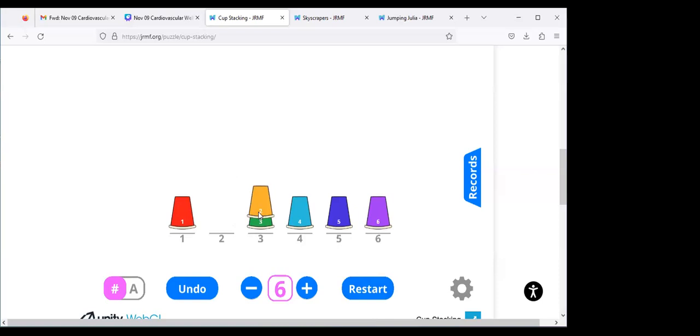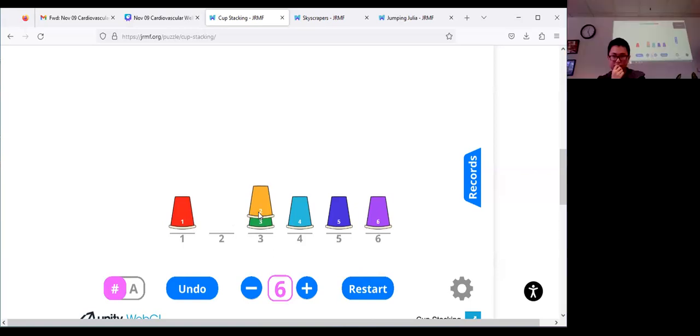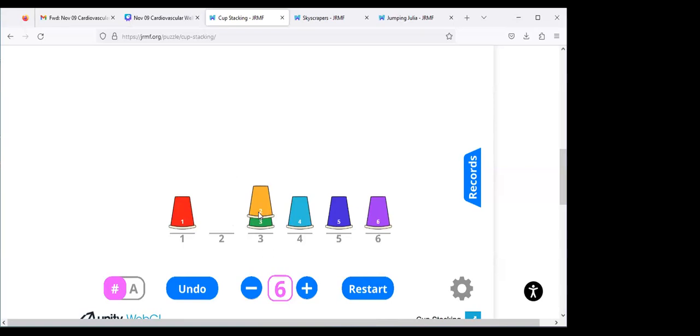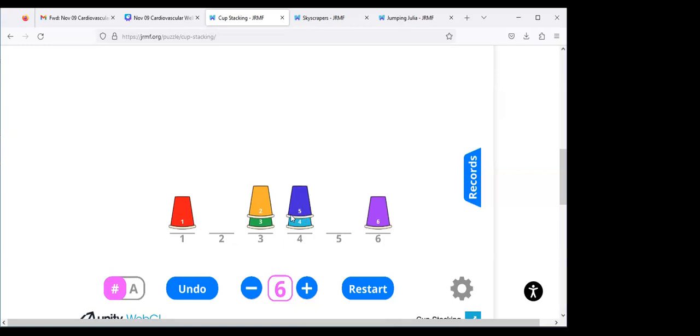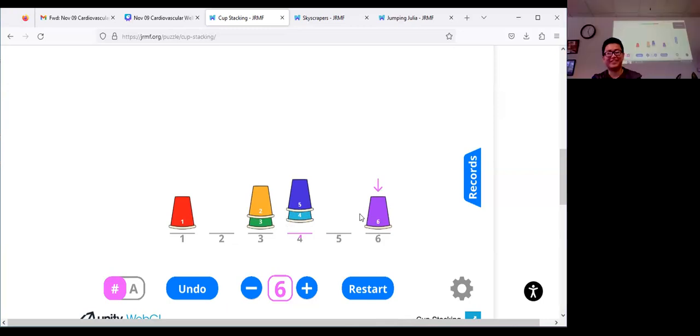Oh, so I was going to do 4 on the 5 and then on the 6, but that wouldn't work because it would not be enough spaces. 5 on the 4? 6. Oh, that won't work. I want to put 6 on the 5, but I can't move it 1 at a time. No, you can't do that.